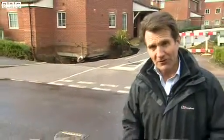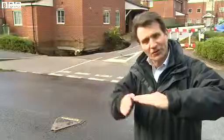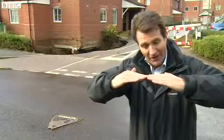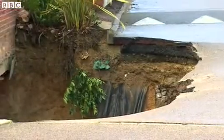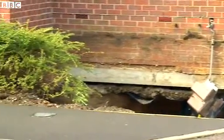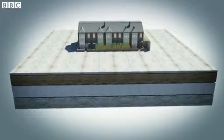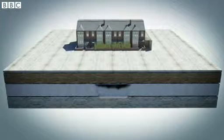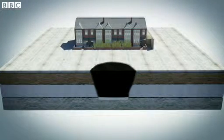There are all kinds of reasons why they happen, but by far the most common cause is a sudden injection of water underground, adding so much strain that the ground literally breaks, just like here. What happens in sinkholes varies from place to place, but water is the key factor. Beneath the surface are the layers of soil, sand and rock. Rain works its way through and can dissolve some types of rock. Eventually, they reach breaking point.